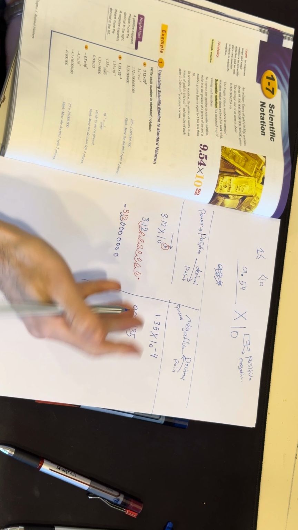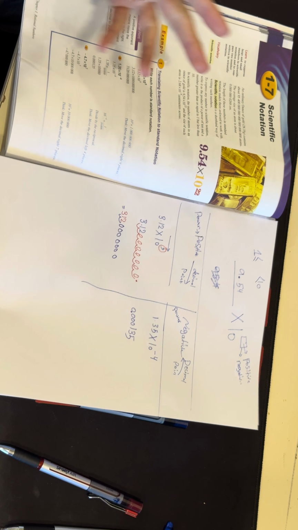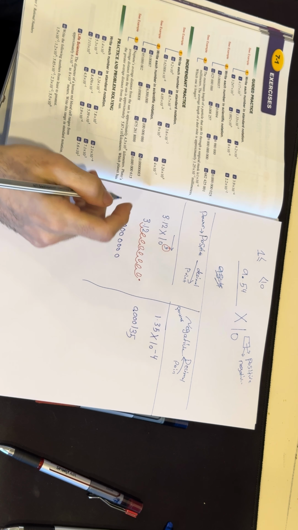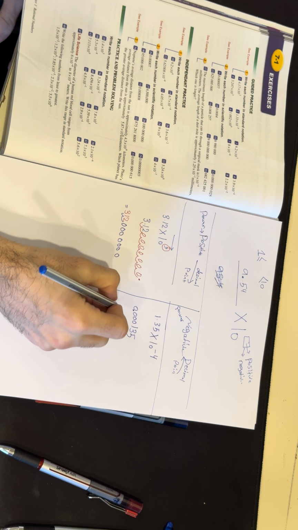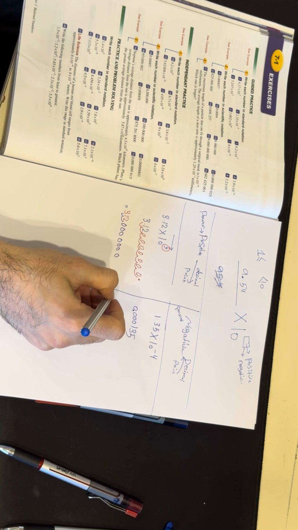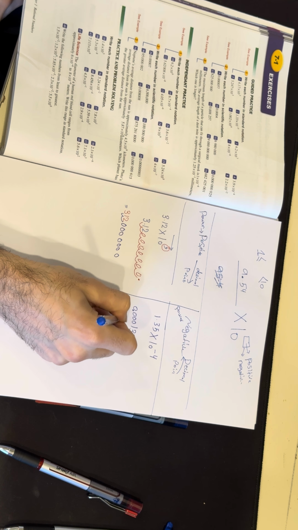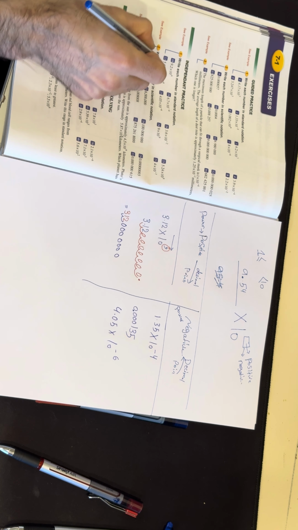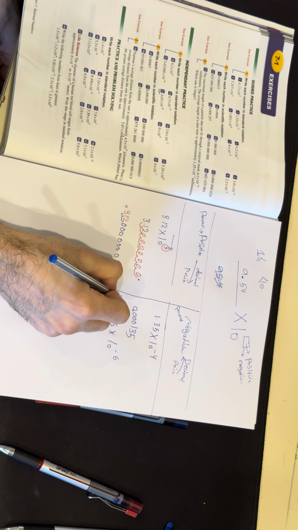So it's a fast way for solving this kind of question, which is negative and positive. So let's see another question. Now the other question is 3 point, no, this one is power 4. I don't want to do power 4 again. So this one, 4.05 times 10 power negative 6, which is question number 23.